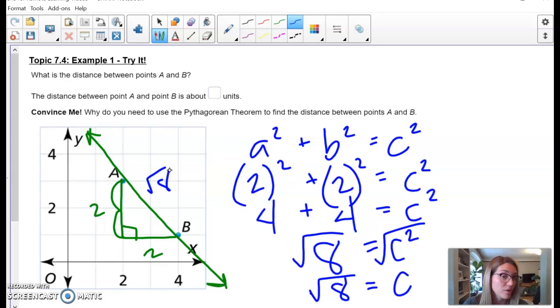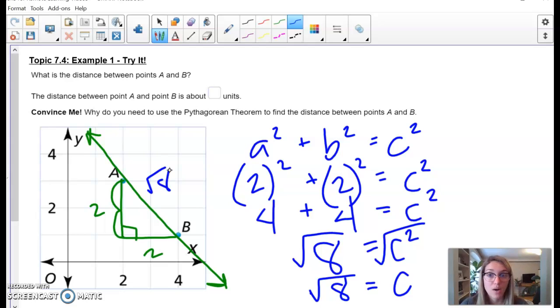or I could put it into a calculator. But I'm going to leave it like that. Now c is equal to the square root of 8. You're welcome to put it into a calculator. Just make sure that whenever you do that, you are rounding accurately. And if you have more pieces of the problem, I would leave it in radical form as long as possible. That's going to give you the most accurate answer. The earlier you start rounding your numbers, the less accurate your answer is going to be. So the square root of 8 is going to be your final answer for c.